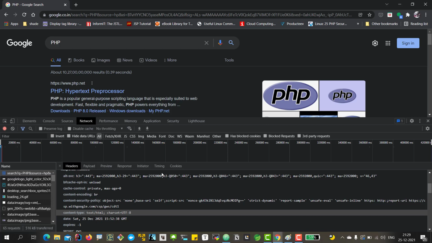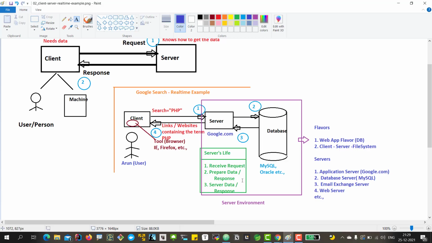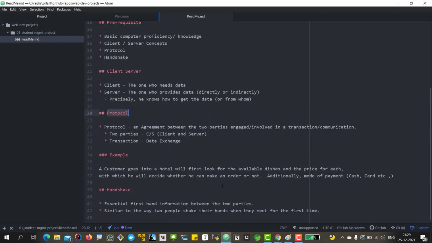Let's say, for example, you go to the hotel, and the server sees you. What does he do? Upon looking at you, immediately he does two things. After seeing a customer in a hotel, first he will greet you and welcome you, and then two things he does very importantly. After he greets, the protocol is something like this. First he will show you the place to sit, and then ask the cleaner to clean the table, keep a bottle of water, and then give you the menu card. This is a very, very basic essential discipline. So what I can say here, the handshake, the protocol, it's handshake.